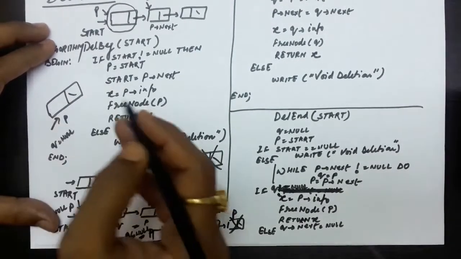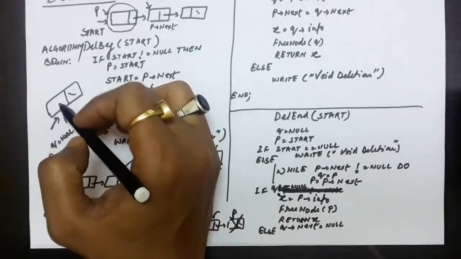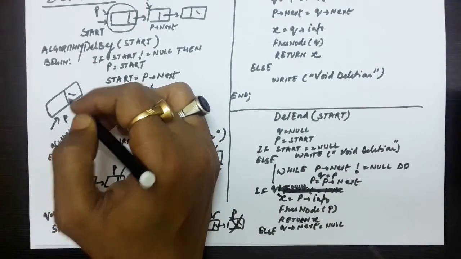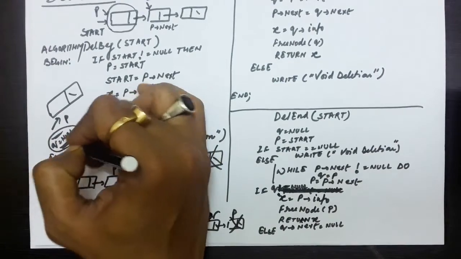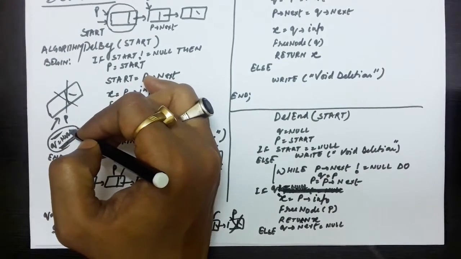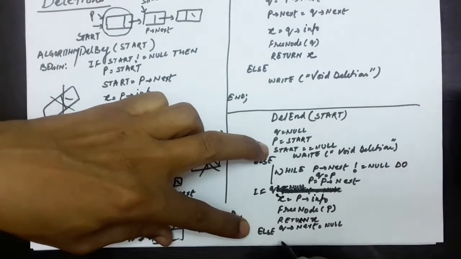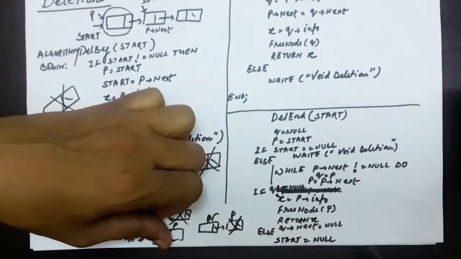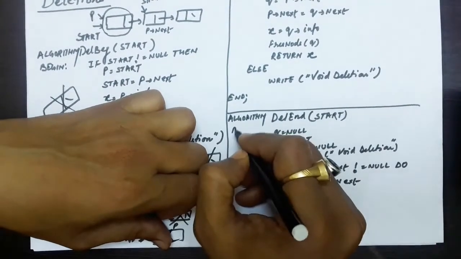Okay, so when we are doing the traversal, the condition of the traversal is while p.next is not null, we keep progressing further. But the next field of this node is null, so we will stop here only. Since we are stopping here, q will be null. Since q will be null, it means the linked list has only a single node. So after the deletion of this node, the start pointer should be set to null, because the one and only node has got deleted. So in the else condition, we will write start equals null. Okay, so this is the algorithm for deletion.